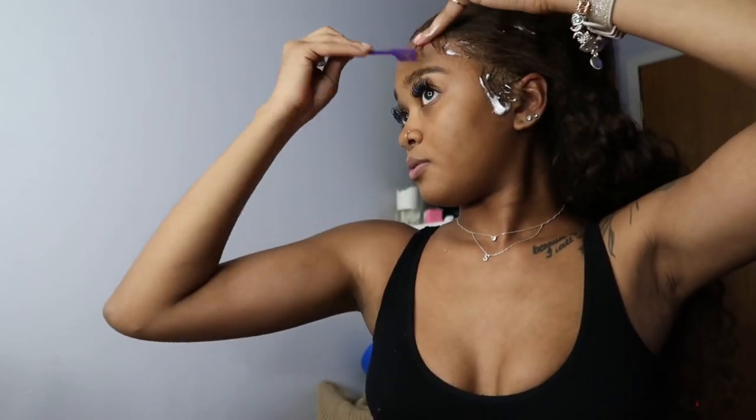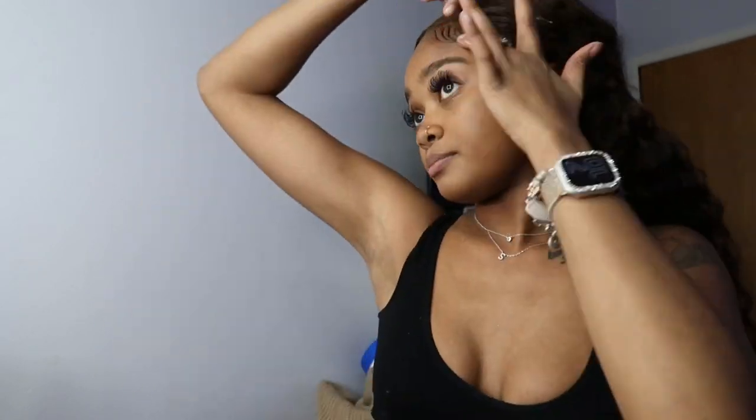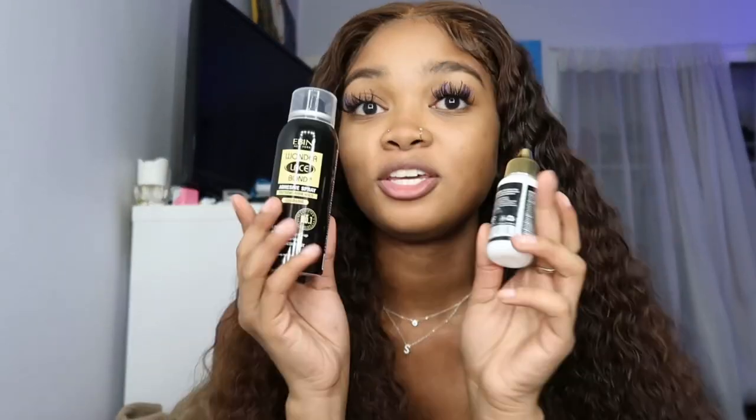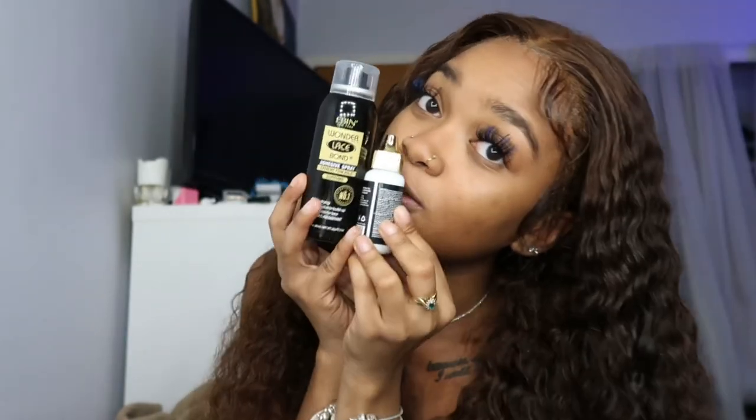Because when I use the foam I'm gonna be using the Shine Jam foam, and I obviously don't want the lace to lift. It's been about 30 minutes — I was eating. I honestly could have taken this off sooner, but the longer you can wait the better. Y'all see how easily it comes off — and look at that.